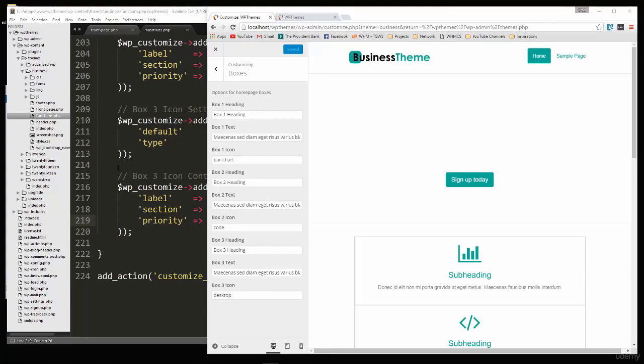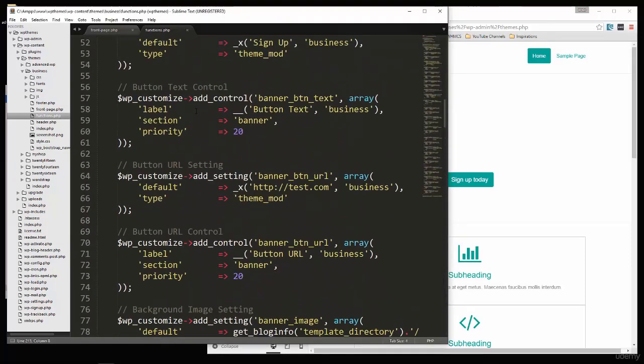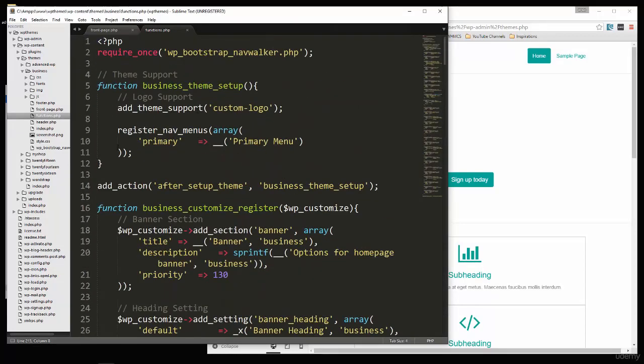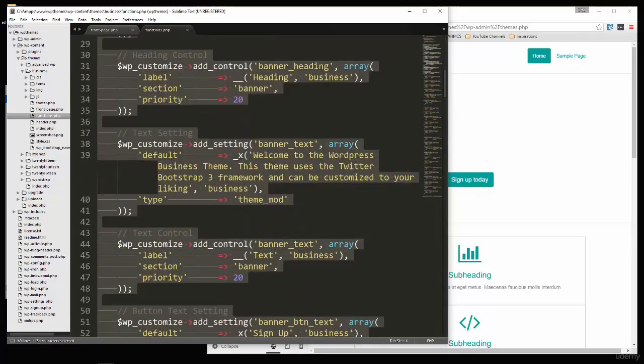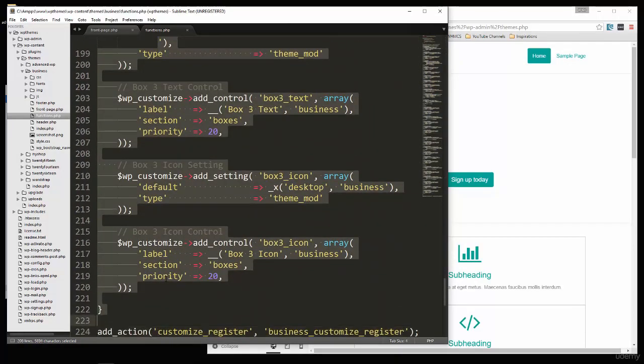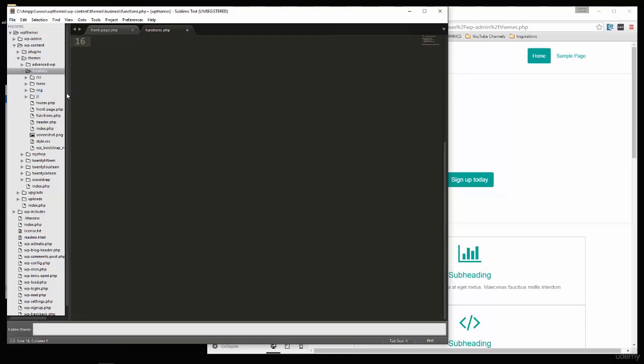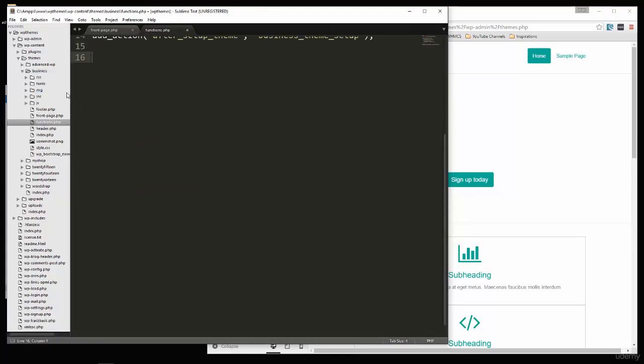Now what I like to do is, instead of having functions.php so packed, I'm going to cut out all of the stuff we just did as far as the customizer. So from here all the way down to the add action, we're going to cut that out. And what we're going to do is create a new folder in our theme called inc for includes.